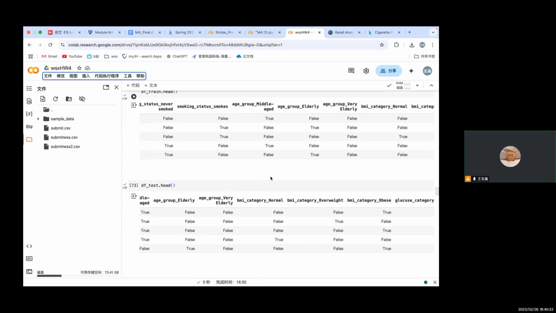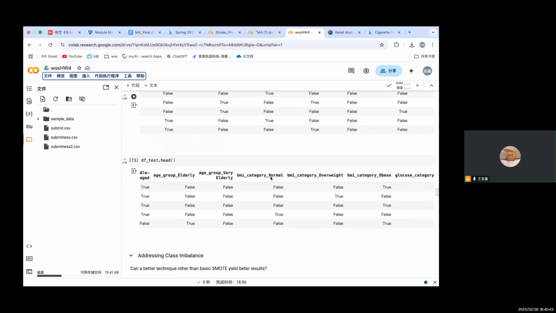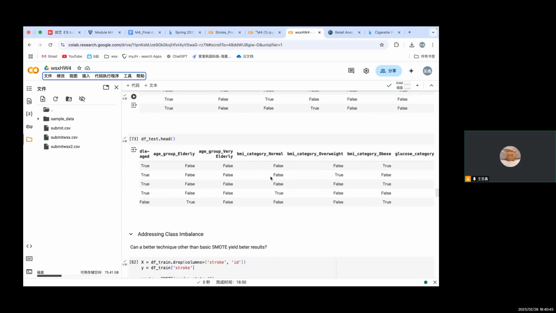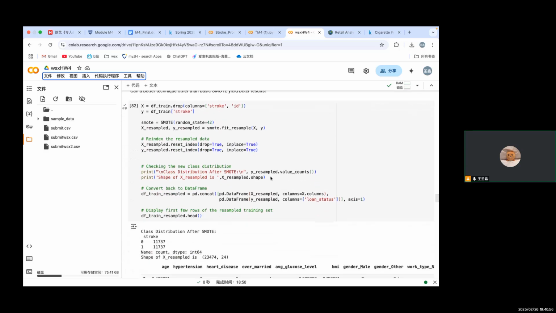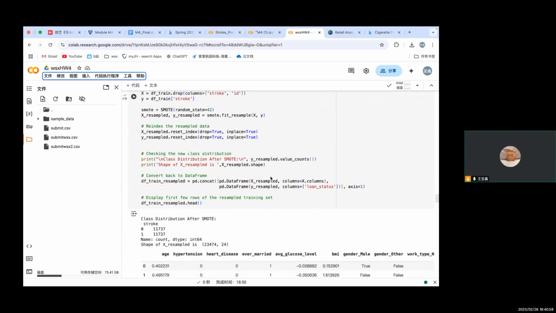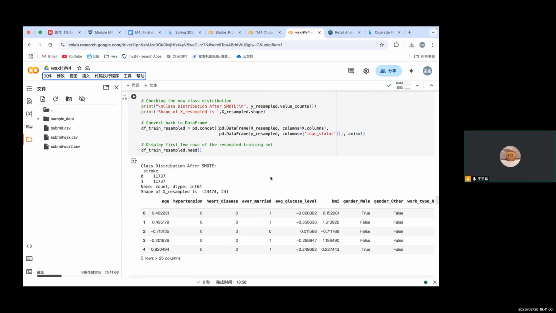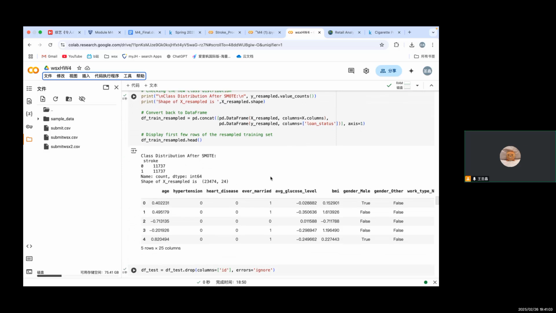The F1 score was my primary metric because it balances precision and recall, which is especially important for imbalanced datasets. Once I selected the best model, I further assessed its performance using cross-validation. I employed five-fold cross-validation to estimate the model's generalization performance more reliably and to mitigate the risk of overfitting.